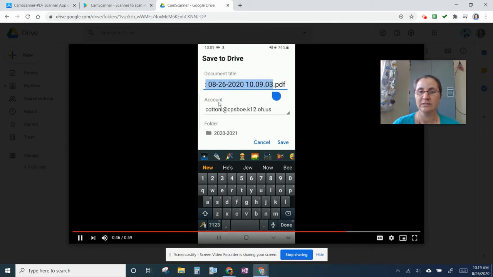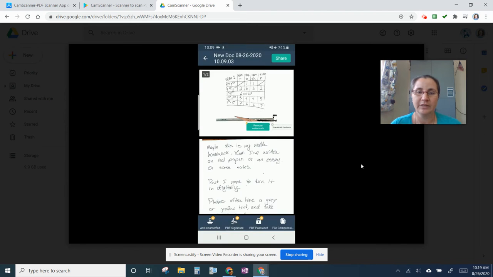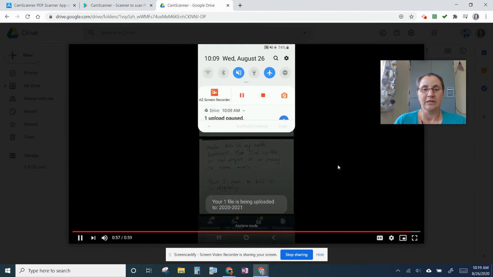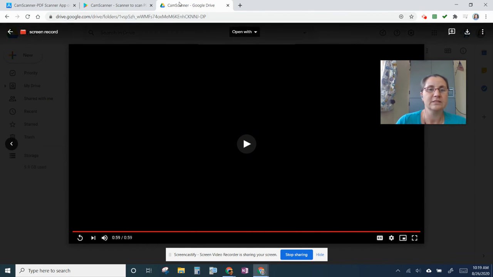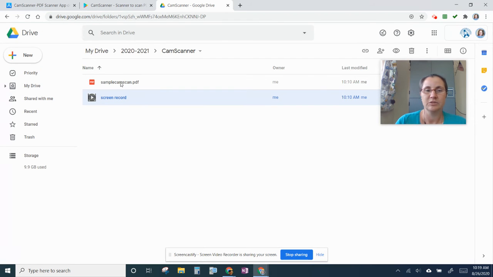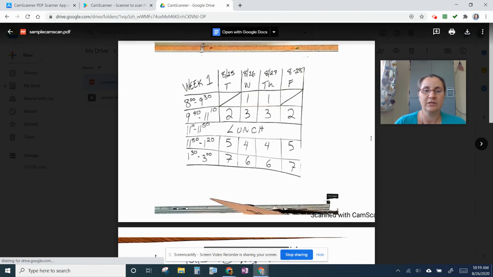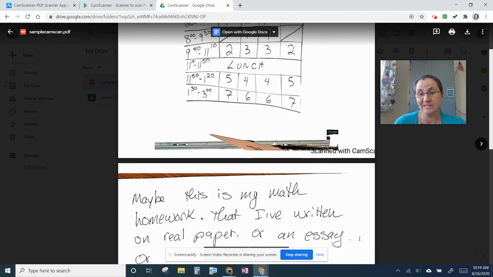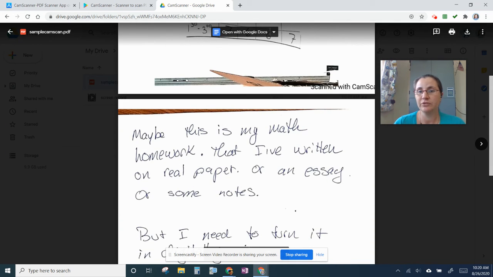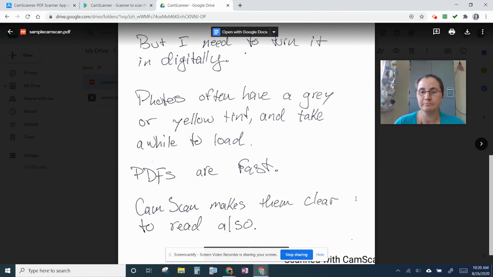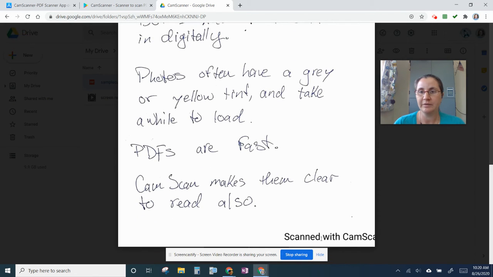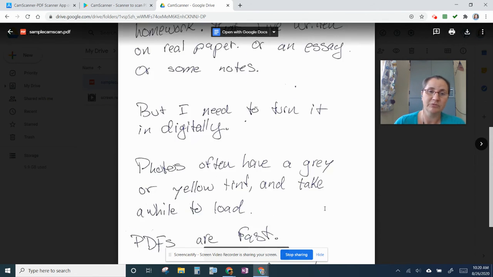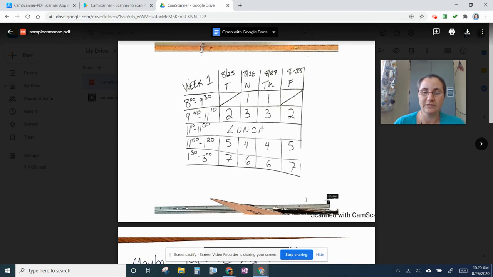So I'm uploading this to my Google Drive. Again, this is the interface from the phone. It might be a little bit different on an Apple, but I'm an Android. No surprise there. So once that is done, this was the PDF that I just created in that video. The free version puts this little watermark at the bottom, but you can pay to remove the watermark, but this has been really a fantastic tool.